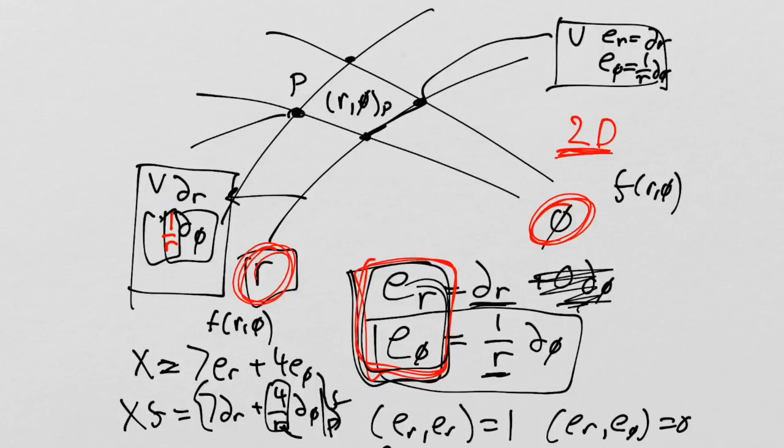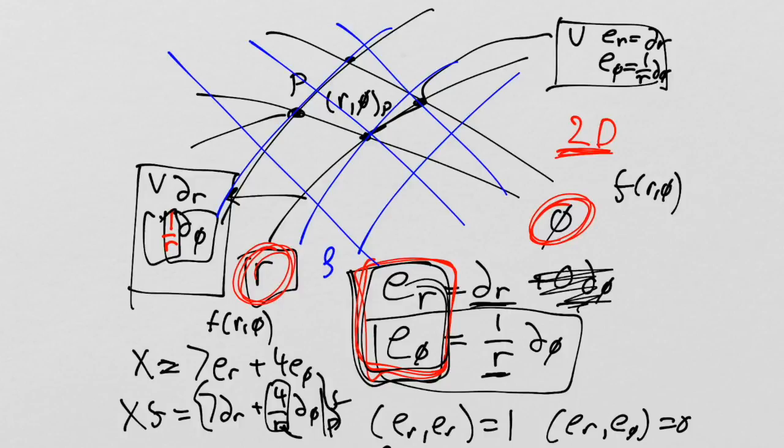But now I can ask a pretty important question. The question I can ask is, well, wait a minute. Why go through this mess I just showed you? Why have to take these basis vectors, transport them back into the coordinate basis system, operate on functions that way? Wouldn't it be nice if I could just do a coordinate transformation from the prime system, R phi, into, say, a double prime system, which I would call rho, let's do it in blue. I'd call it rho theta, right? So there's some other coordinate system out there.